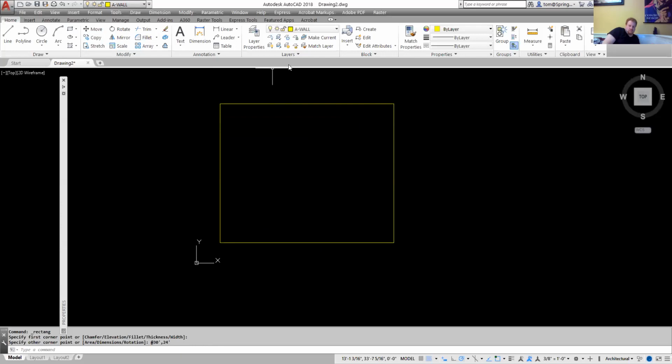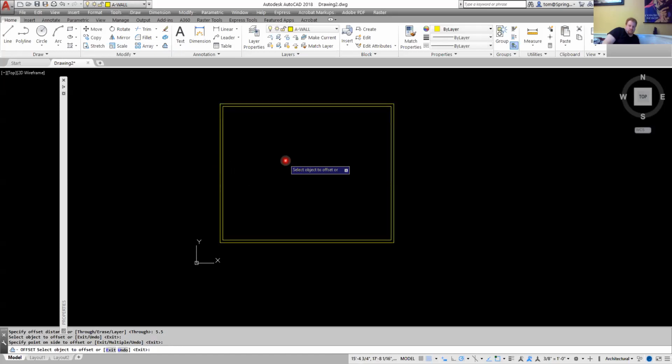We put join and then we copy it. Okay, yeah. We made it with a polyline, and now we're going to make an offset right here. So we use offset. When we click on offset, it asks us for a distance, and the distance of the walls is the same for the exterior, which is 5.5. Boom. And I'm going to click on this wall, and select this object and go in. So now we've got that.